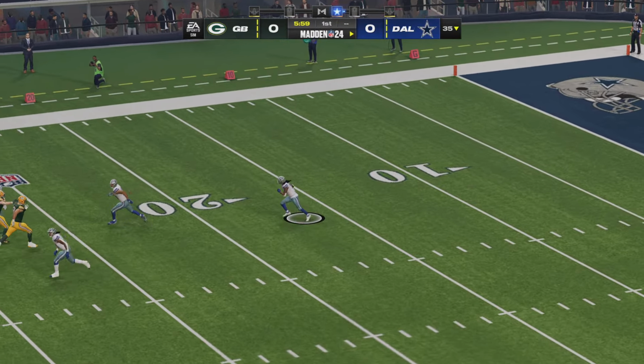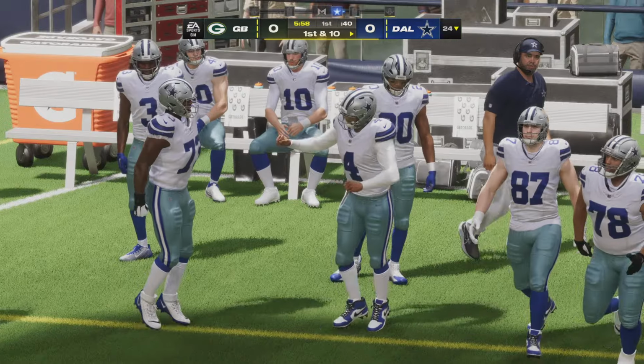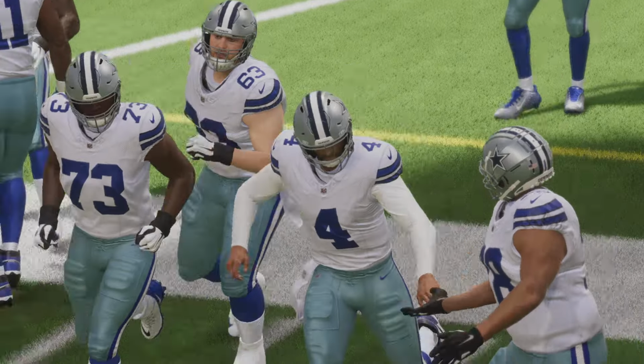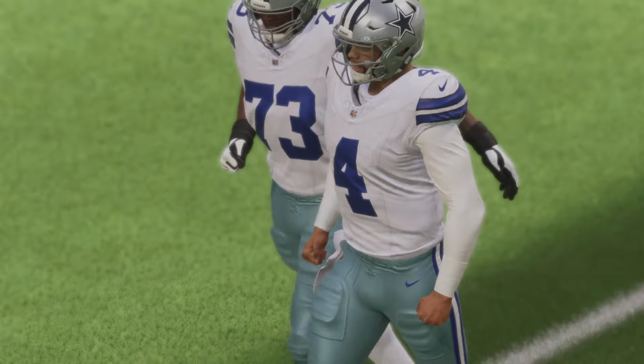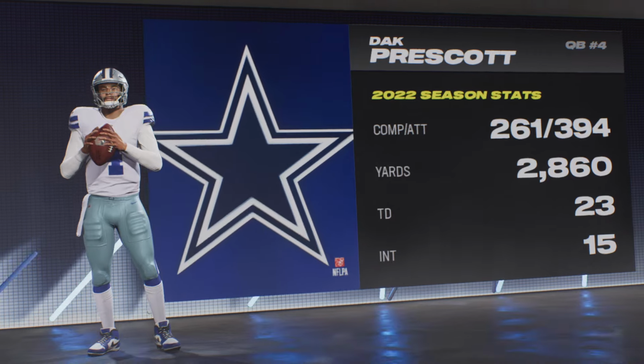AT&T Stadium. And he'll be tackled just shy of the 25. Now we'll see what the right arm of Dak Prescott has in store as the Dallas Cowboys offense sets up shop. And how about the toughness of Dak Prescott?